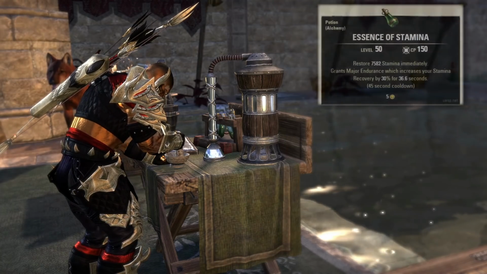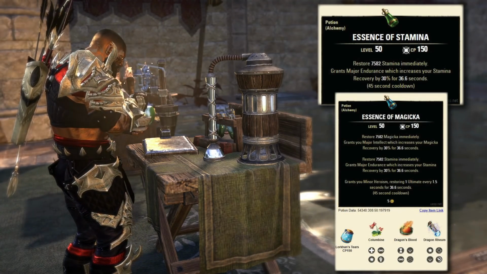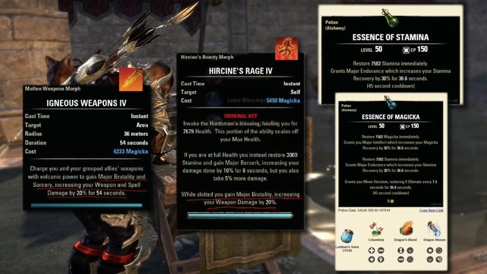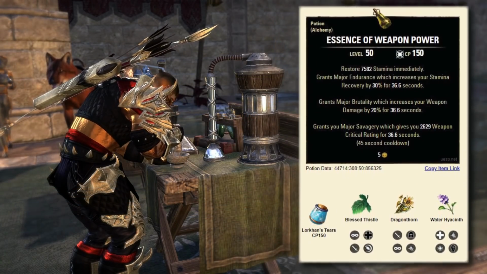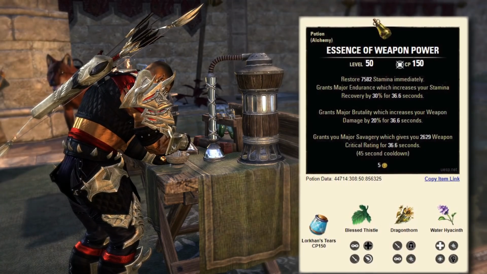If you do want to use trash potions for some easier content or run heroism potions for certain encounters, just make sure you either have a tank casting Igneous Weapons, or if you're a werewolf, you can slot Hircine's Rage for the passive major brutality. This does work even if you are not in werewolf form. For 12-person veteran trial content, you will be expected to run the weapon power potions in most groups.